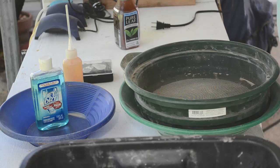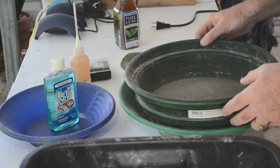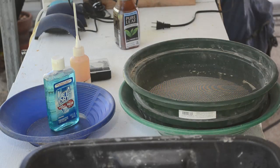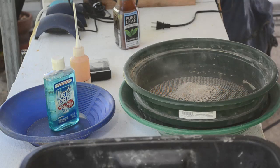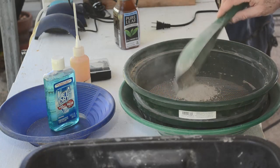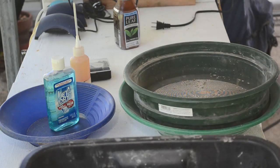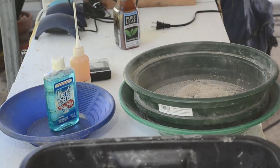I've got my favorite pan, my loop, my snuffer bottle, some jet-dry for the water — we'll talk about why that's important in a minute. I also have a bigger pan and a 10-to-the-inch screen, sieve, or classifier — whatever you want to call it. What I'm going to do is sieve some of this stuff we just ground up, because there is a 3/16 inch screen on the outlet of the smash-o-matic so some larger bits get through and they interfere with the panning.